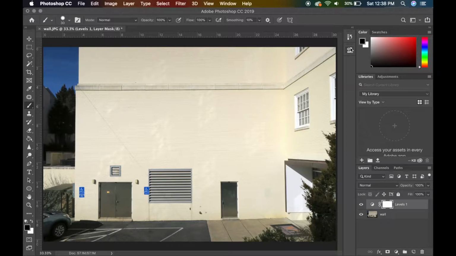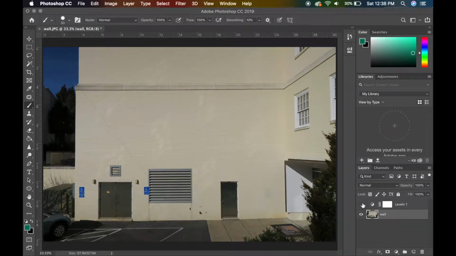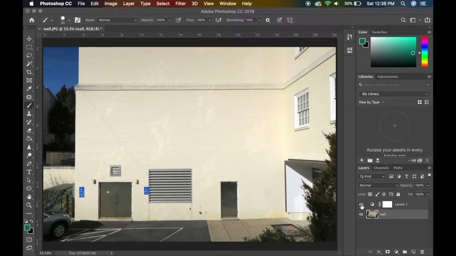The benefit of using an adjustment layer as opposed to adjusting a pre-existent layer is that the information is not what we call lossy, L-O-S-S-Y. In other words, on my wall layer, everything looks exactly the same, but the adjustments are contained in a different layer. So if I wanted to go back and change my levels a little bit, I could do it within this levels layer and not worry about losing any of the original data to the photograph. This is what's called a best practice when using Photoshop.